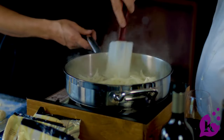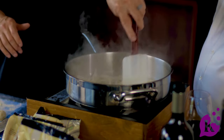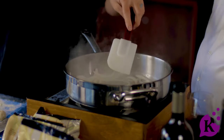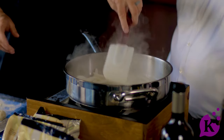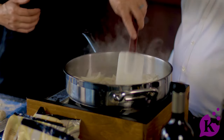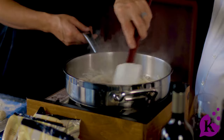And these onions, we're not trying to caramelize them. We're just trying to sweat them down until they're translucent. And right before that happens, we're going to add in our garlic. We wait because the garlic can burn really fast. If you have a garlic press, you could certainly use that, but I've just done it on the microplane, so it's very finely chopped. You can also use a knife, but I want to make sure that it's evenly distributed throughout the whole dish.